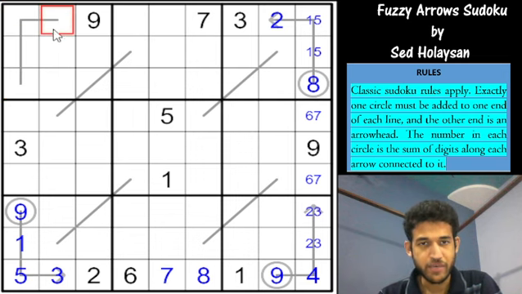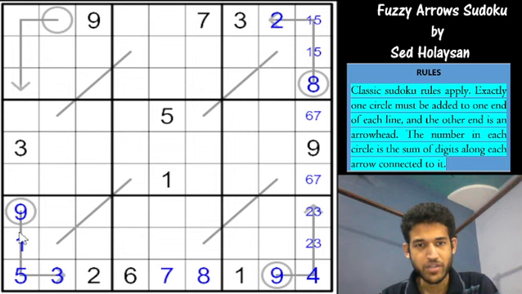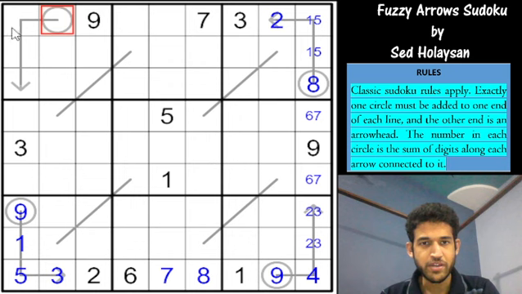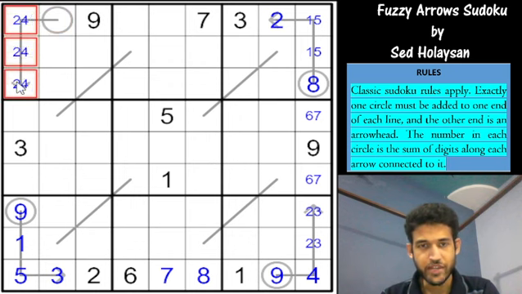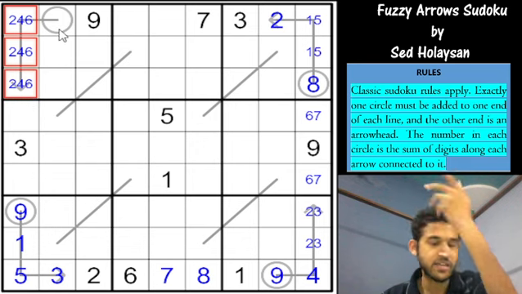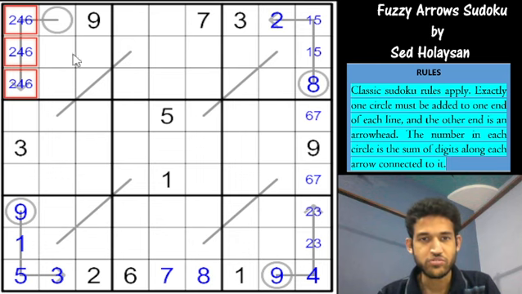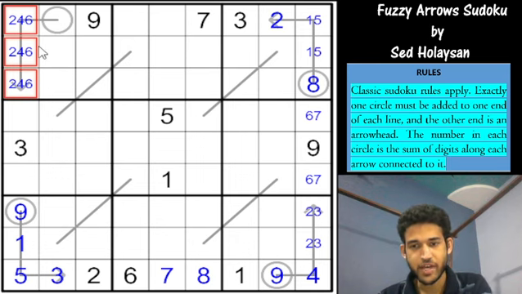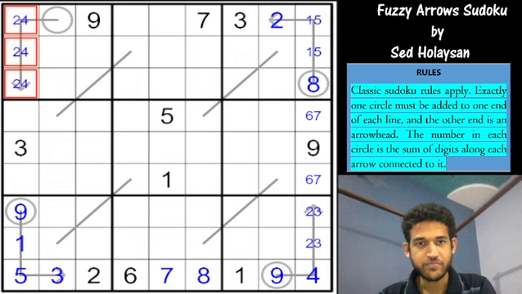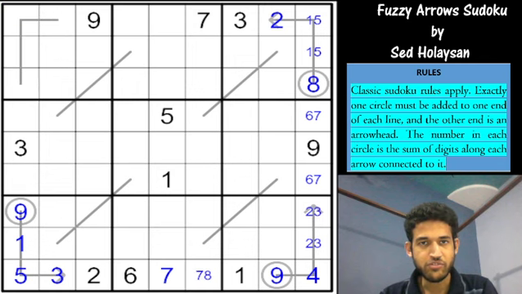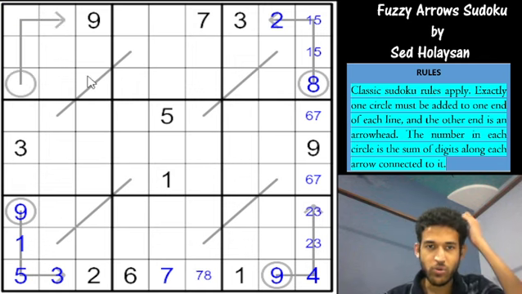Either this circle, I mean either here or here, and you can instantly eliminate that the arrow cannot be this way, because you have 1 here and you have a 3 here. And if you have the arrow circle this way, the minimum possible sum from these 3 digits is going to be, well, not 245, 246, and you'll easily see that it has well exceeded the valid digits in a Sudoku. So you can never have the arrow circle this way, which means the arrow circle would have to be this way. That is the only possible way.